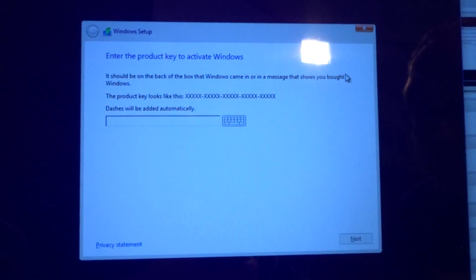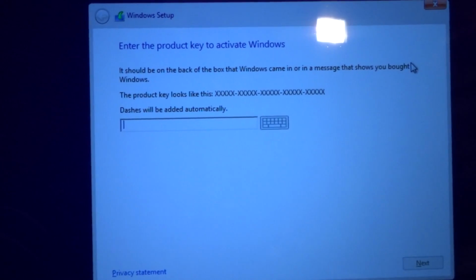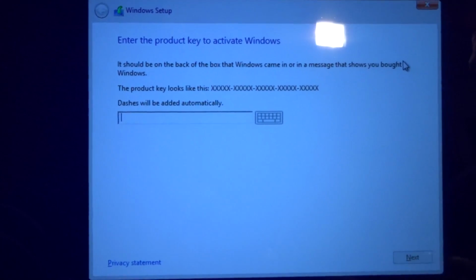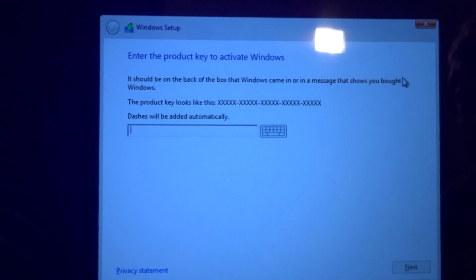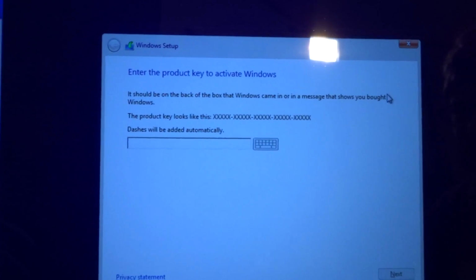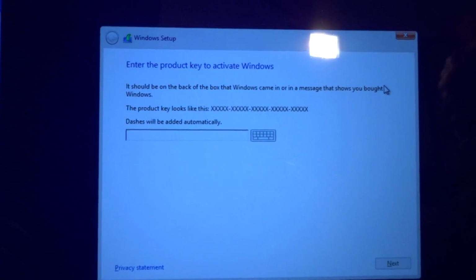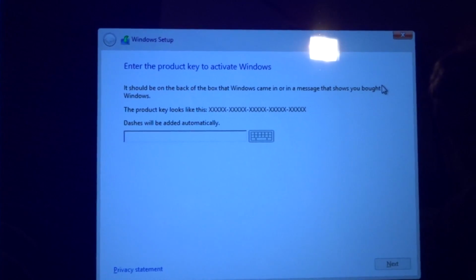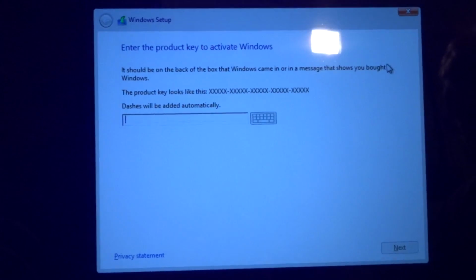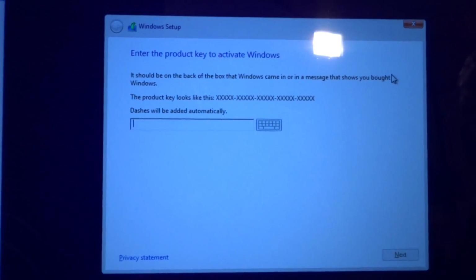Now, here is the thing with Windows 8.1 or Windows 8 in general. It's going to ask us to put in our product key. So we're going to do that, and we're going to finish the rest of the installation process here. If you don't know how to install an operating system, there are plenty of other videos online. If you'd like us to create one, just leave a comment down in the comment section below. We'll create a video on that as well. But we're going to let this run through, and once we have everything set up, we'll be back.